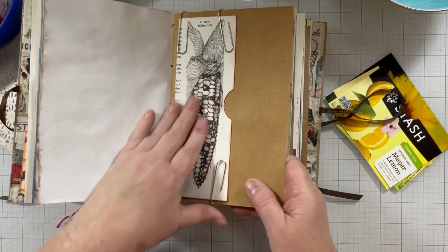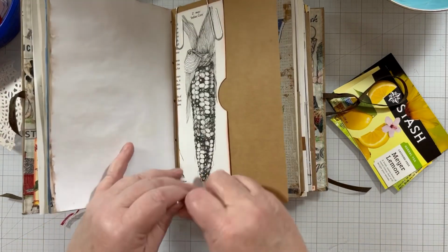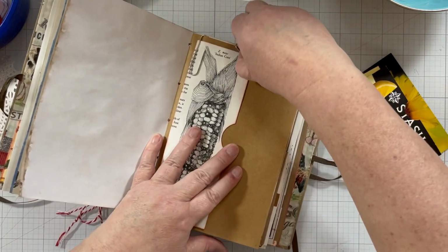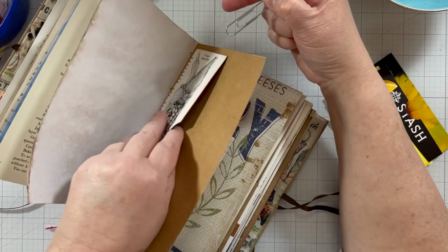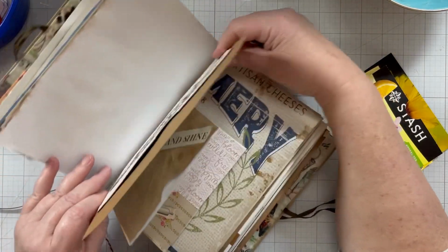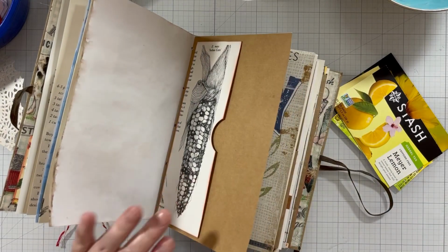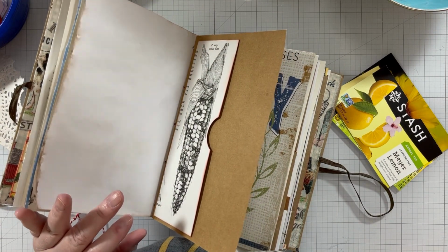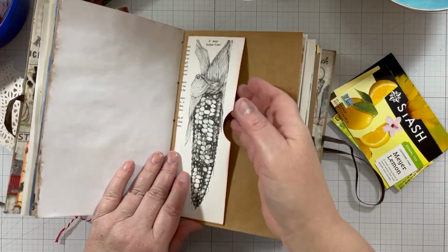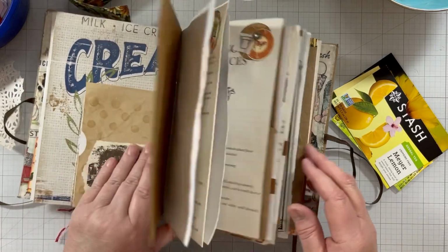Now, when I was putting this in to make sure that it was going to stay, because I was having problems, because this is with the scrapbook.com adhesive on this gusseted pocket, I just paper clipped it down to make sure that it would catch. So there's that gusseted pocket. Okay, so we have a gusseted pocket there.